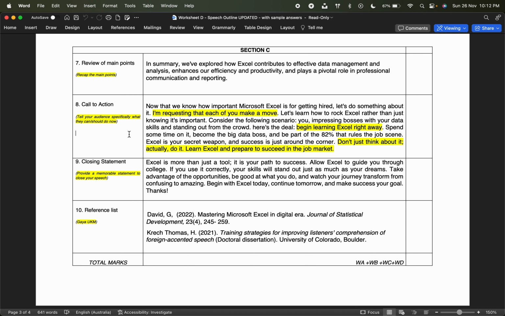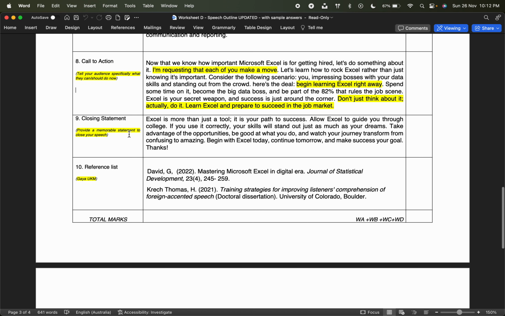Okay, so let's move on to the closing statement. Excel is more than just a tool, it is your path to success. So, in the closing statement, you are going to give a memorable statement to close your speech.